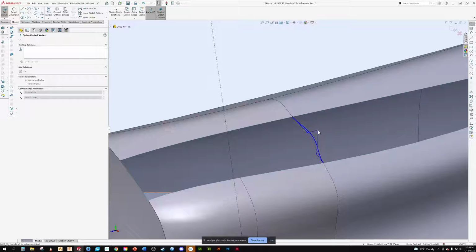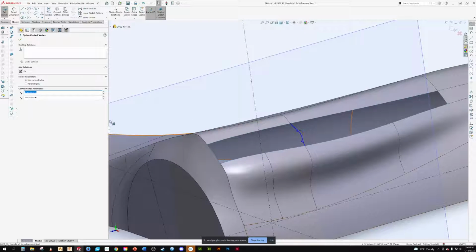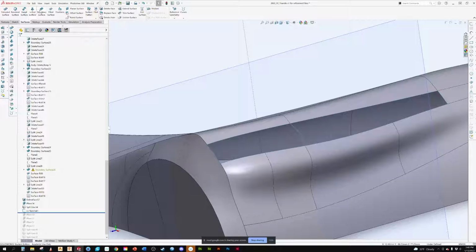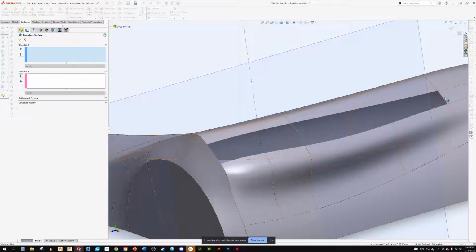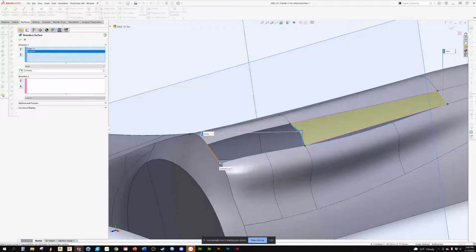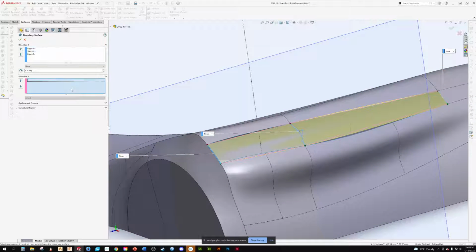I just want to be able to have something different than that flat surface that it was. So what I can now do, again, patch modeling, I'm doing edge to edge. I'm not overbuilding, I'm not trimming anything. I'm going to come in and do a boundary surface so that I can loft amongst multiple sections. Since there's multiple edges, I have to use my selection manager.